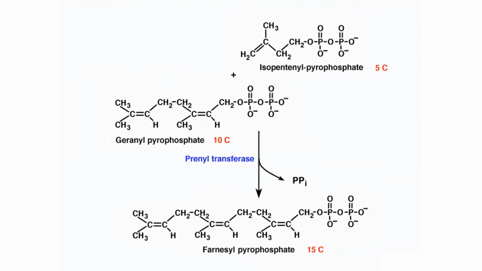In the next step of cholesterol synthesis, we are going to condense a 5-carbon molecule with the product from the previous slide, which is a 10-carbon molecule. This involves a transferase. It also involves the release or the cleavage of 2 inorganic phosphates. So in this condensation, we are going to end up with a 15-carbon molecule. The cleavage of those phosphates is also what promotes that forward reaction.